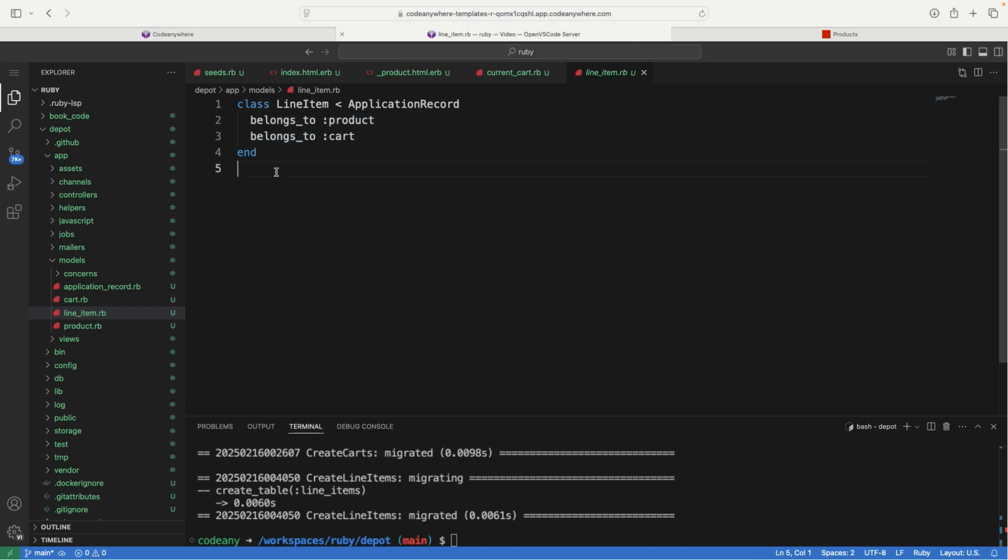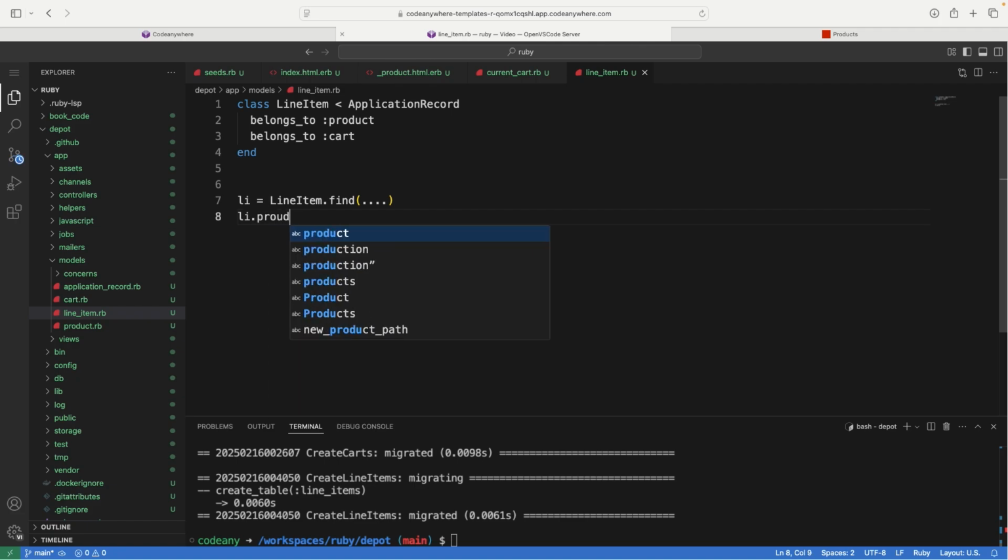For example, pardon me just typing abstractly here, if I have a specific line item that I retrieved in some way, I can do things like li.product.title. That belongs to is what adds this product property to the line item object and connects it to the actual record for that product.